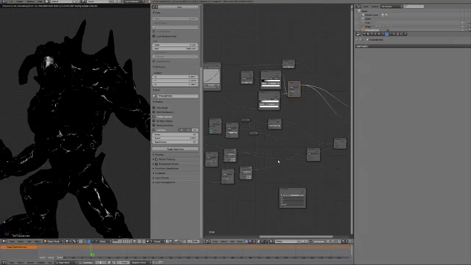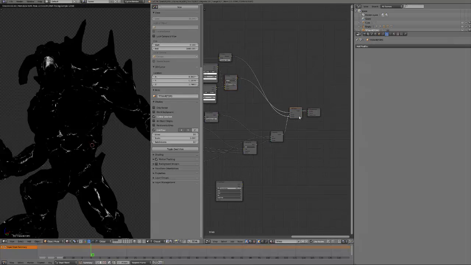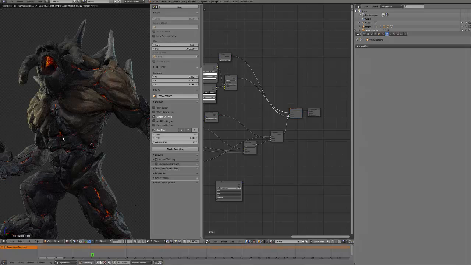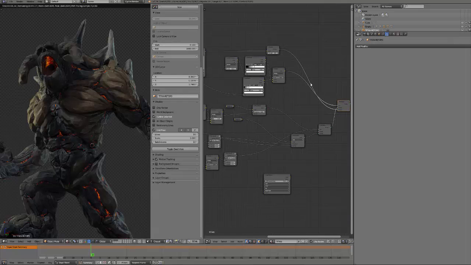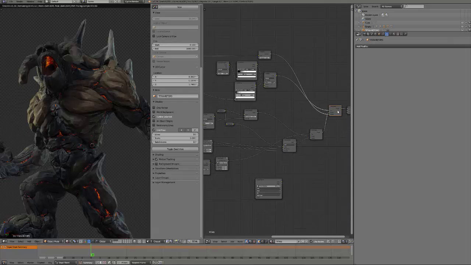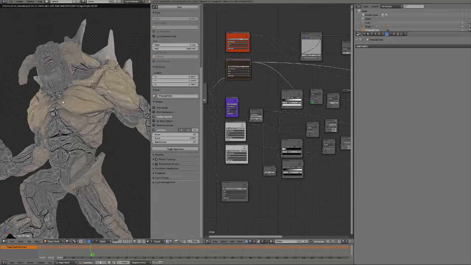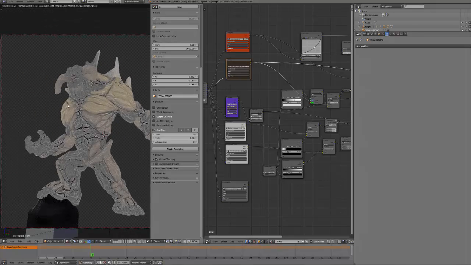So what will be interesting here will be to bake again this emission map using the whole node tree here. Also for my diffuse map here, I may want to use other implementation, like having shadows, having AO, etc.